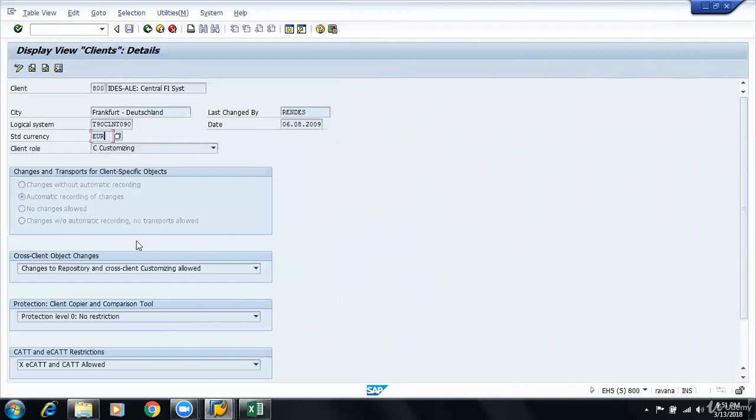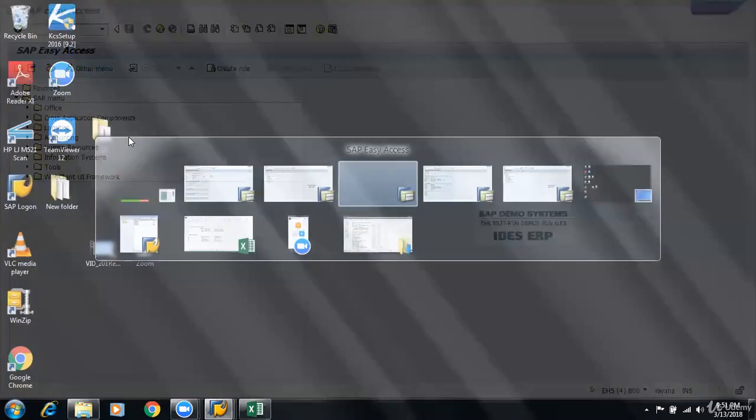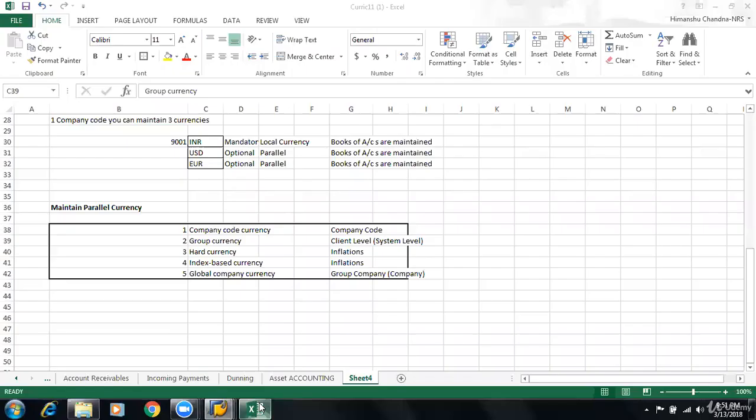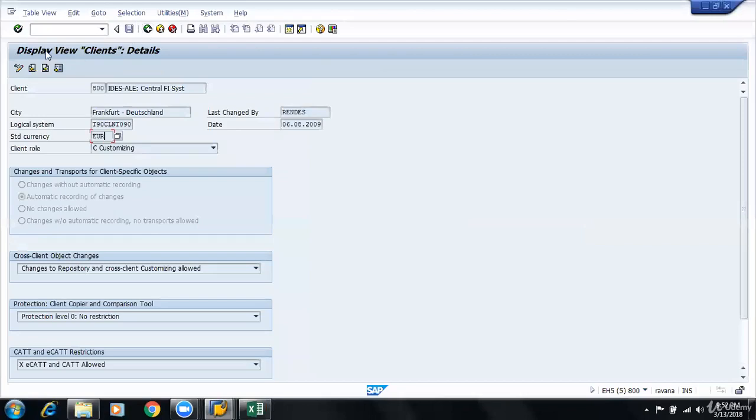Never try to change them. In fact, you will never be allowed into a live system here at this screen, SCC4, because this manages the whole system. If you remember, in my Excel, I mentioned that group currency is maintained at client level or at system level. If I change it here, let's see what happens.